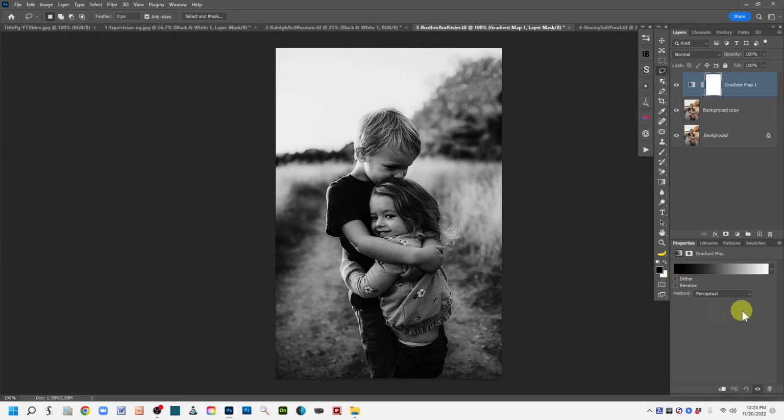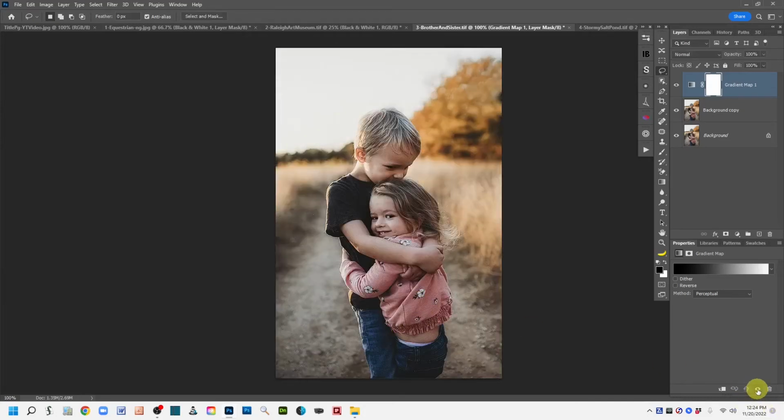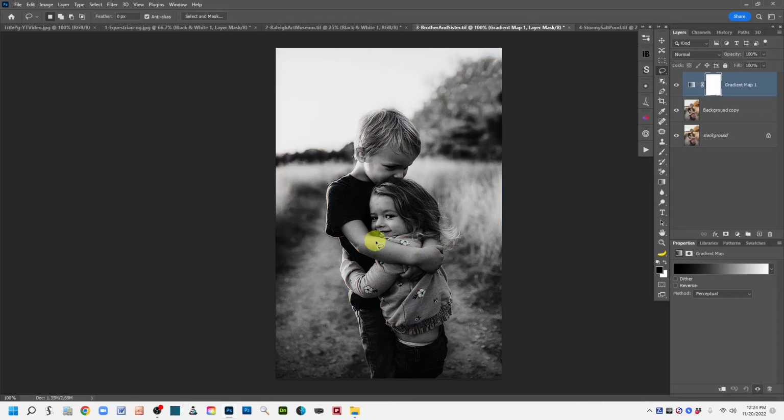Okay, now let me explain some of the things that are in the properties for this gradient map adjustment layer. First of all, it's based on the brightness values or the tones of the colors in your image. It's replacing them with black and white and shades of gray. As I told you when I talked through the colors before, let me see if I can get this to show. There you go. The colors, remember I was pointing out which were the highlights, which were the midtones, and which were the shadows. That's what this has done. It's replaced those color values with black and white and shades of gray.